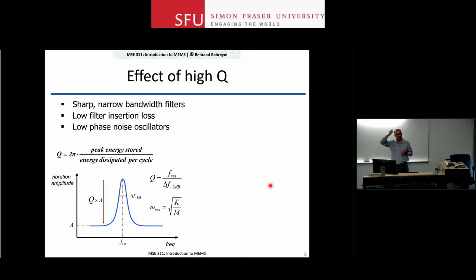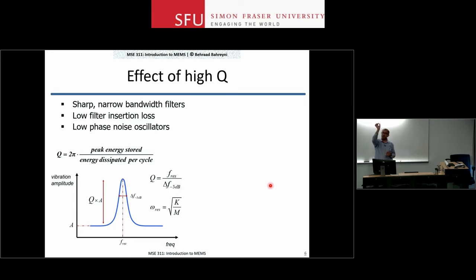And this is vibrating at 1 megahertz. It takes 1 million cycles for the ringing to die off. If you think about it in frequency domain, it means that if you look at the spectrum of this device at 1 megahertz, you see the resonance peak. The resonance peak is about 1 million times higher than the low frequency response. So it's much, much, much stronger.